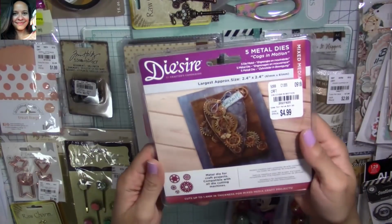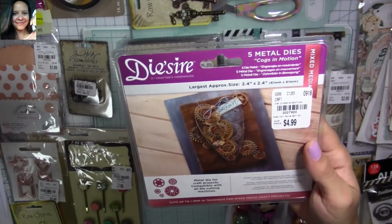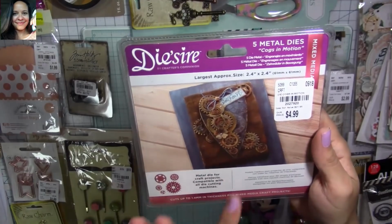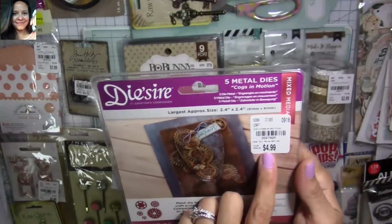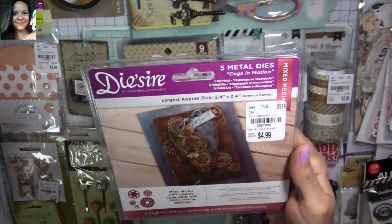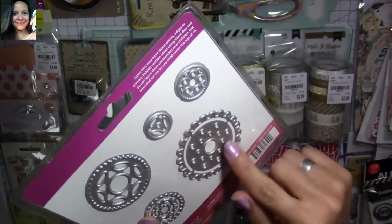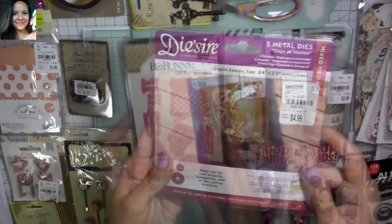And I also found this die from Die Sire. This is called Cogs in Motion, and I love it. This is actually for mixed media, so it cuts thick material. I love gear dies, and this one was only $4.99 out of $21.95. Oh, surprise! And you can see there on the dies how deep they can cut. So this is awesome. I was so happy with this find.